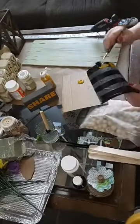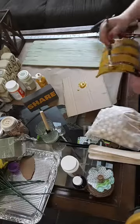This thing just wants to. You need to move your platter over a little bit. Well, I have it on my beads. That's why it was rolling. So I moved it.